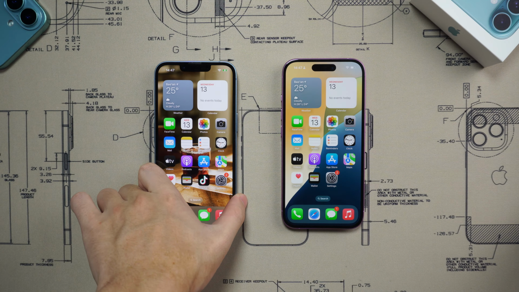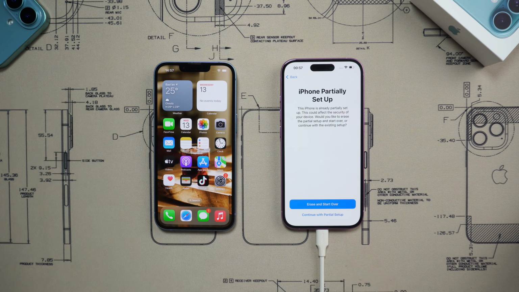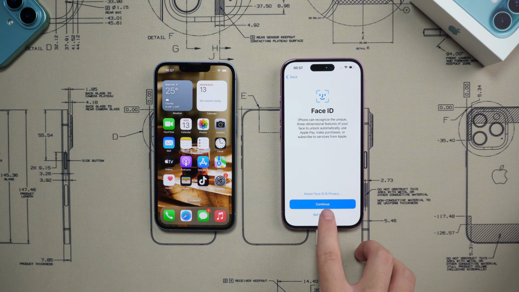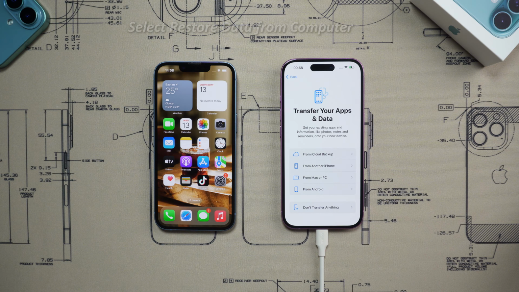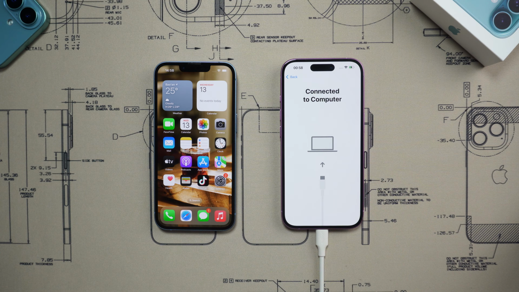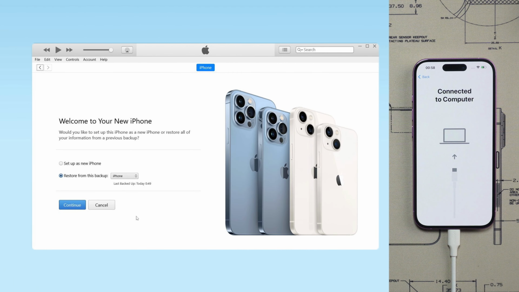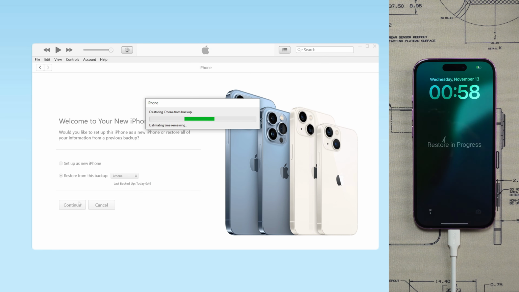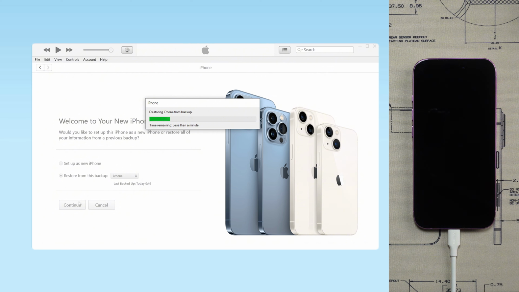Unplug the old iPhone, connect the new iPhone, and make sure the new iPhone has been reset. When activating the new phone, select Restore Data from Computers. Tips: if the computer does not recognize the new phone, you can reinsert the data cable. iTunes will then recognize your device and give you the option to restore the backup or set up a new iPhone. Click the Continue option. Wait patiently for a while, and your data will be completely transferred to the new phone after it is completed.